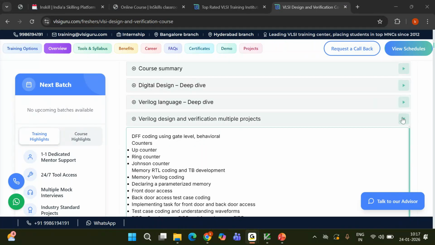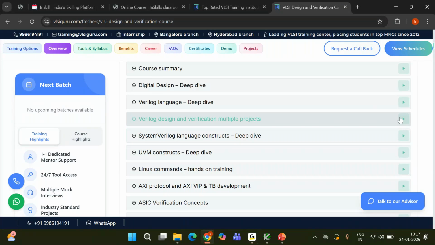Before we put you into a job support group, right? Okay, from the institute, you should be submitting all your assignments of all the modules. Then only we can know that you are learning something, right? Yes or no? How will the institute know that Rahul is doing the digital design course and he's learned things? Only when he submits the assignments. On digital design, Verilog, SystemVerilog, UVM, Linux, AXI, etc. So it is important for everyone to complete the assignments. Do you have any questions?